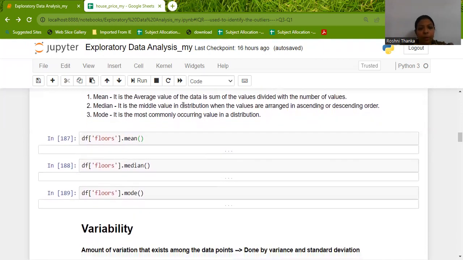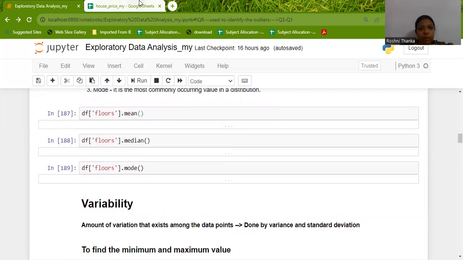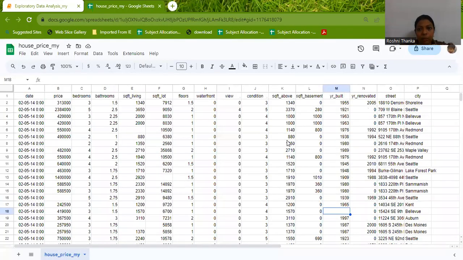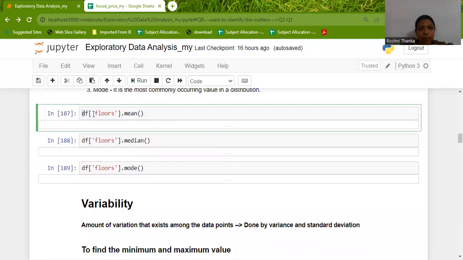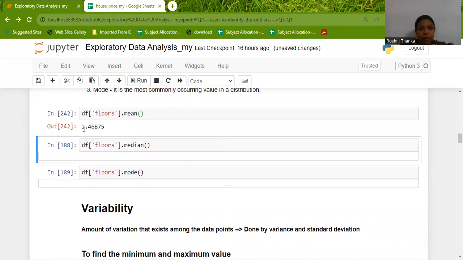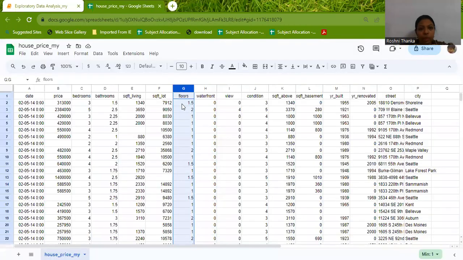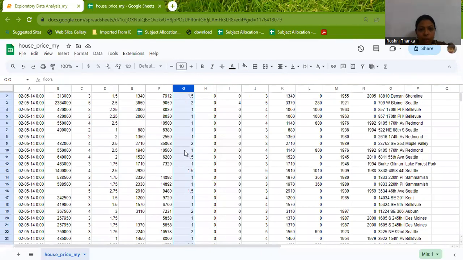So from our data set, I'm going to find all this for this particular feature called floor. I'm going to find what is the mean value, median value, and the mode value of this feature floor. For that, from the data frame, I'm going to say the column name. First I'm finding the mean value. It is 1.4. That is the average value. Because if you see here, all the values are around 1.5, 1 and 2.